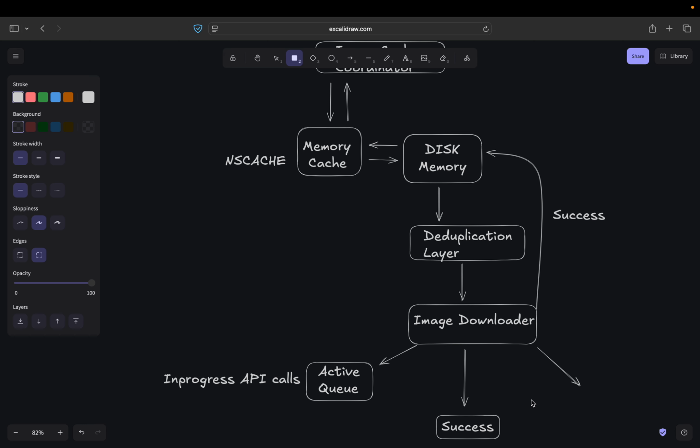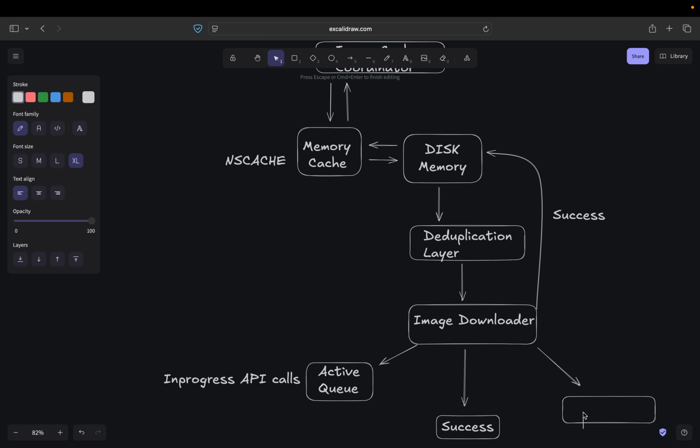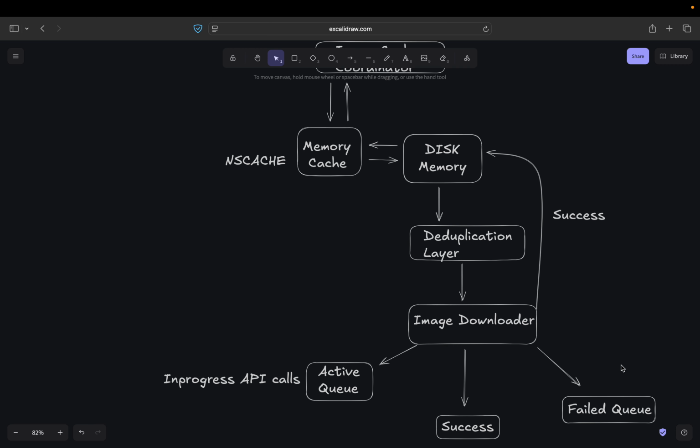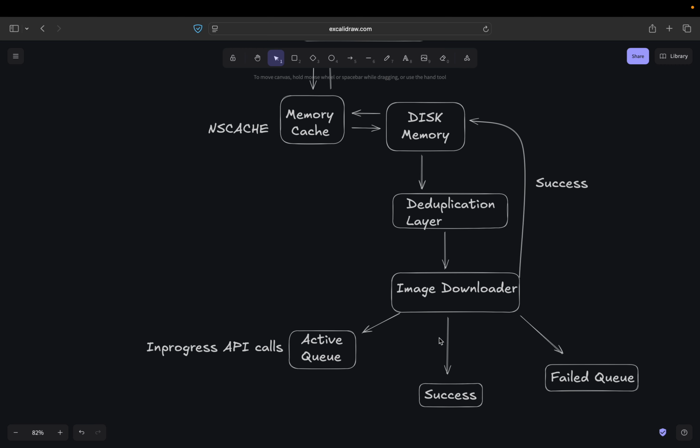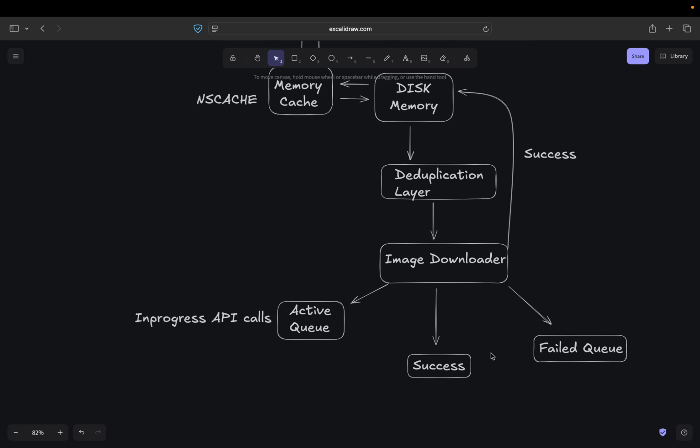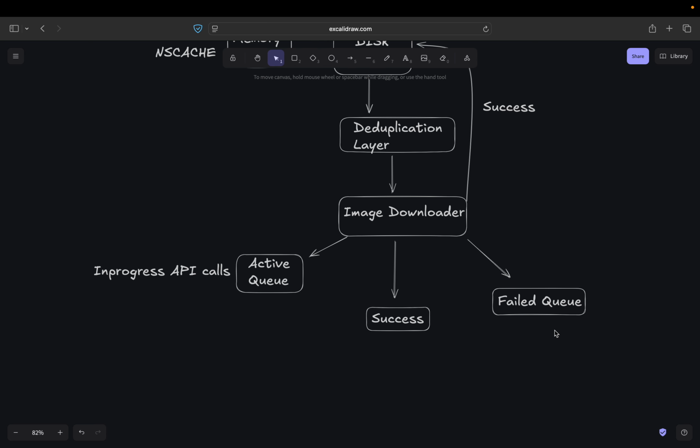Here we need one more thing. We can have some bad days also, so let's have a failed queue. We have to maintain a mechanism for how we will handle those failure scenarios. So we have a happy case as well as a bad case. In this fail queue, you have to make sure that if things are failing, you maintain a retry mechanism.